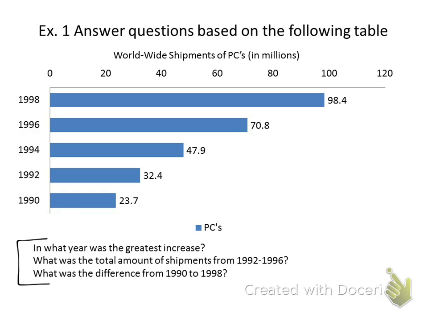First of all, this is a bar graph, because our data is organized into different bars here. What this chart is talking about is worldwide shipments of PCs. PCs just means personal computer, so it would be like a desktop computer. A lot of this information is probably from before you were born, so it's pretty old. It tells me how many PCs were shipped in the world, not just the United States, between the years 1990 and 1998. If you look at what it says in parentheses behind worldwide shipments of PCs, it's in millions. So when we say 98.4, that's 98.4 million computers.